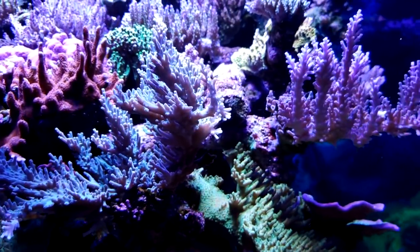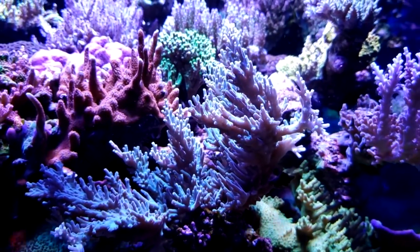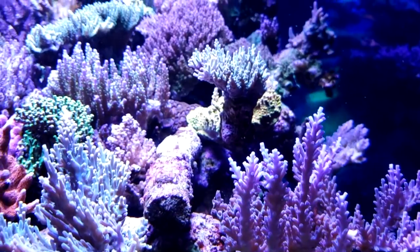The colors right now look really good. The growth is happening because my alk is dropping. So I'm having to increase my alkalinity a little bit here to make up for it. So I know growth is happening, but then again, just this week, I had a couple pieces that, you know, started to RTN. So maybe I'm not out of the woods yet. Who knows? Who knows?